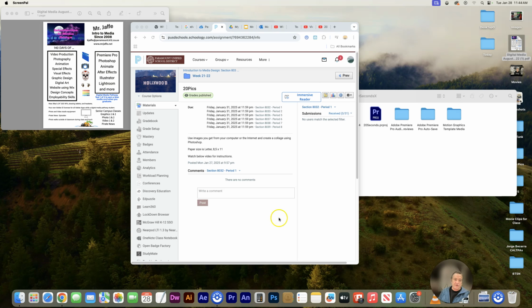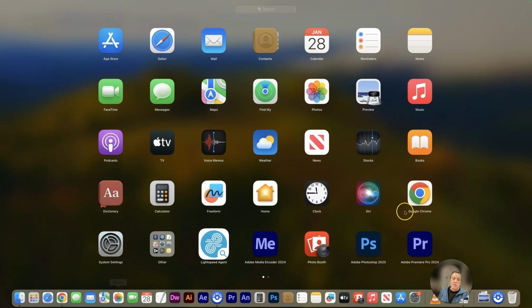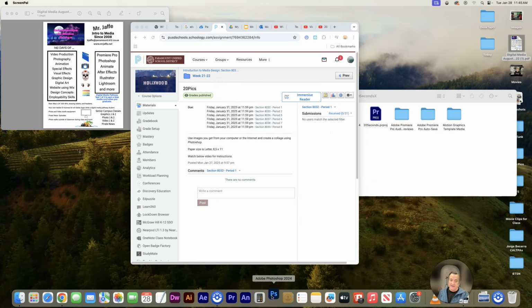First of all, you've got to think of a theme. My theme is going to be movie stars. Okay, your theme can be whatever you want it to be. All right. So we're going to start here with Photoshop, the blue PS. If you don't have it in your quick start bar, go to Launchpad and find the blue PS and drag it into your quick start bar, and then click on it.